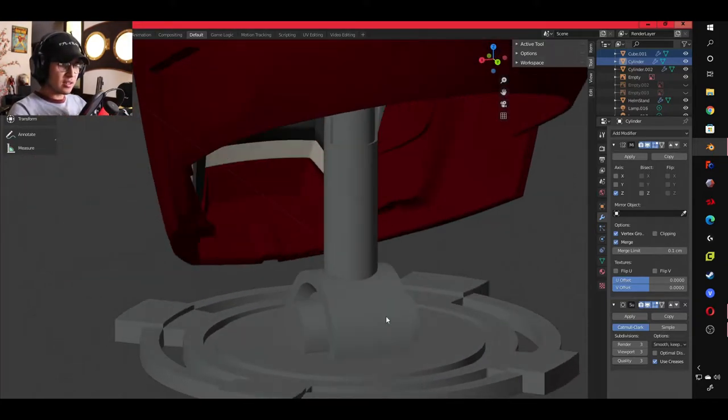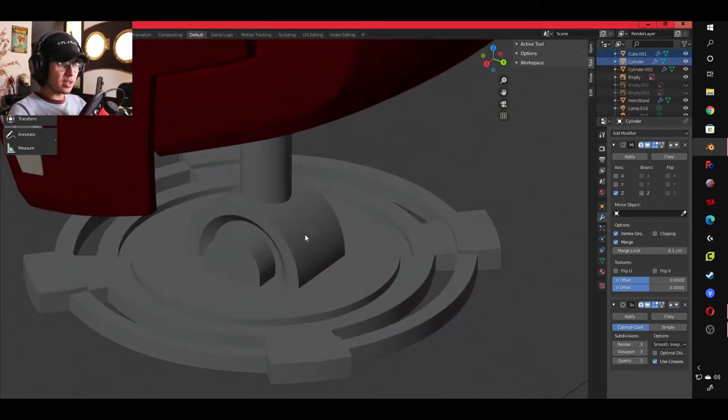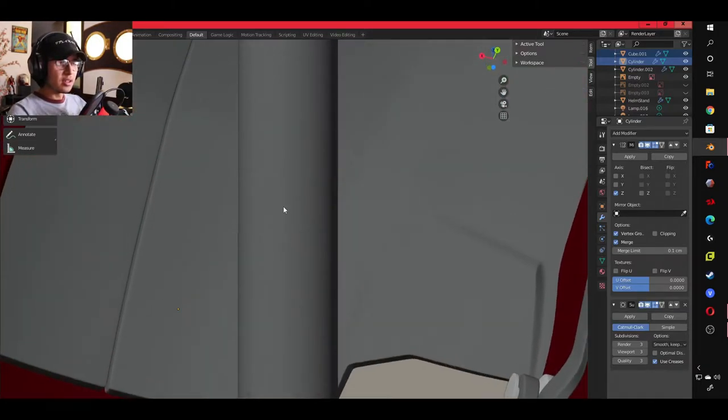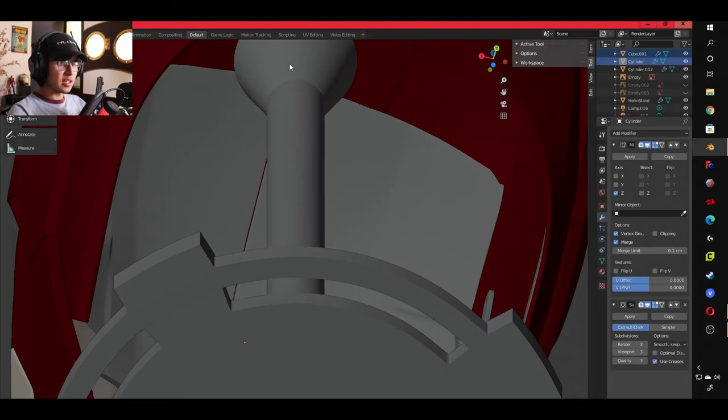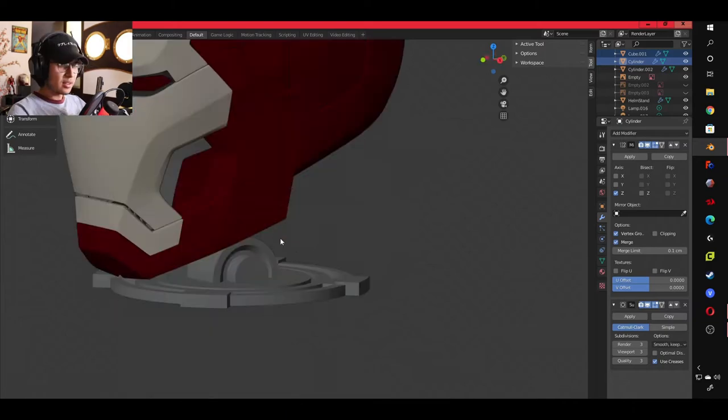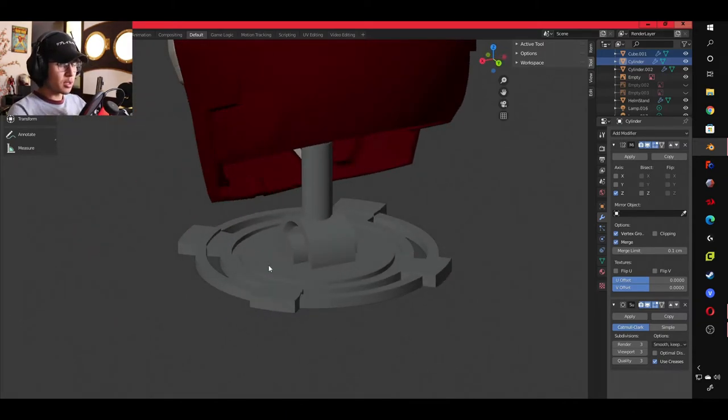So it's nothing too complicated. You could just make a circle platform, a really long cylinder, and then at the top there's like an upside down cone, which will be supporting the helmet. So it's nothing too difficult. I just added these little designs just for some pizzazz.